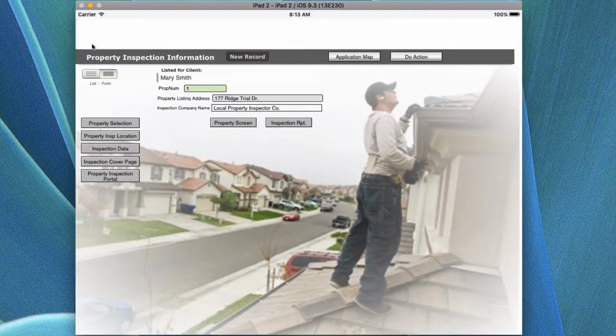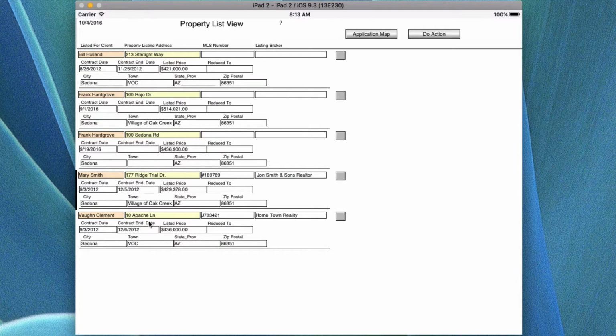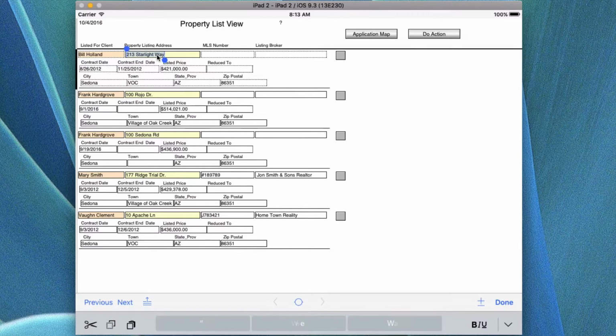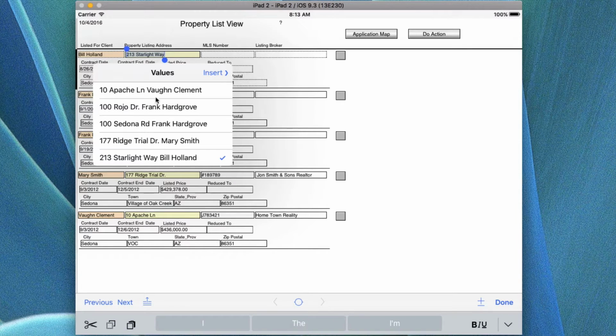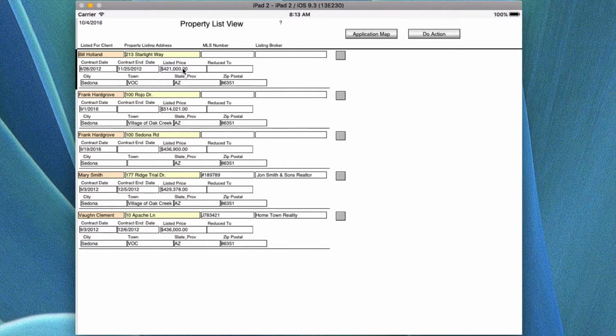Now, obviously, you can go over to the list and look at all the lists, and you can start a find and look for either the seller or the property itself, as far as the indication of which property you want to work with. So there's a drop down list where you can pick the property. If that property is something you're returning to review, you can look at the information in here and then go into that record from here.